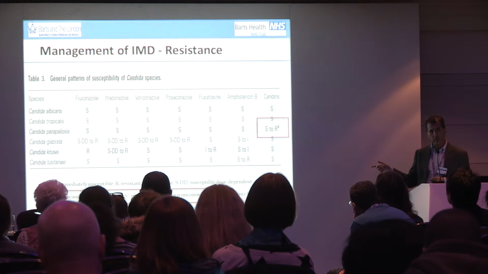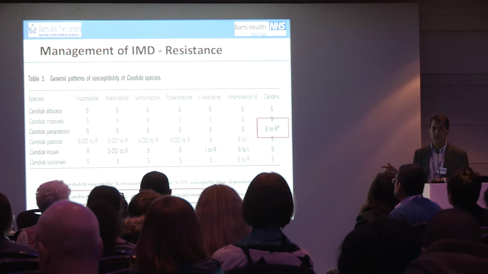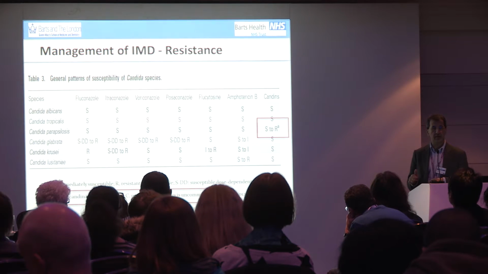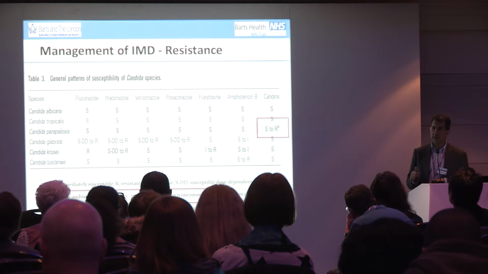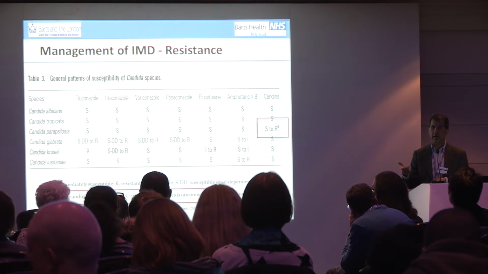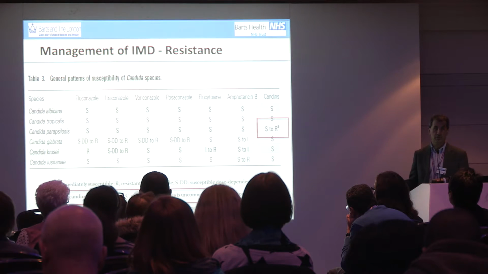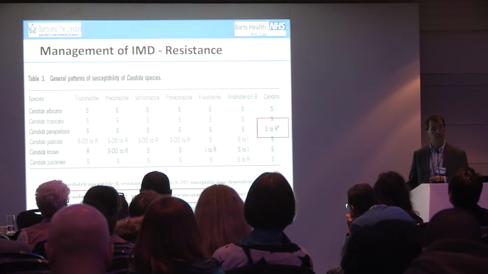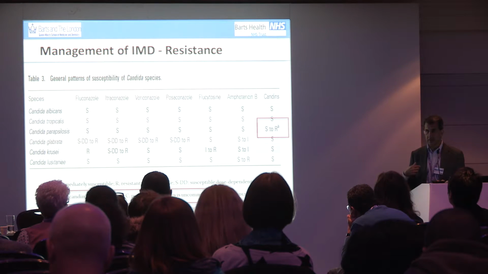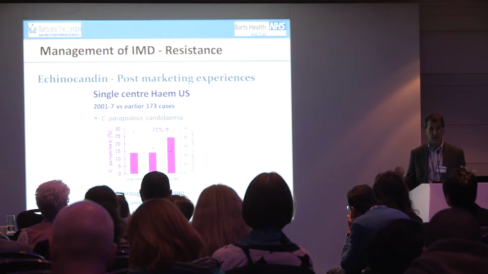In 2012, the ESCMID group published their latest Candida guidelines, and although they recommended echinocandins with an A1 grade for invasive candidiasis, they specifically mentioned, only three years later, that you needed to know your local epidemiology. If you had rates of Candida parapsilosis that were of concern, then you would probably not use an echinocandin in that setting, because the data suggests patients respond better to fluconazole than to echinocandins. So the point is that resistance is occurring with the medications we have.